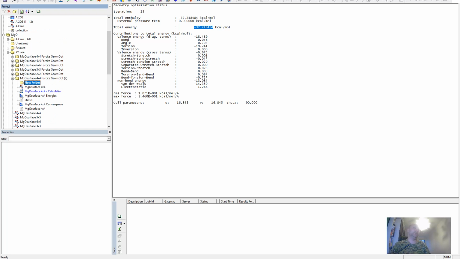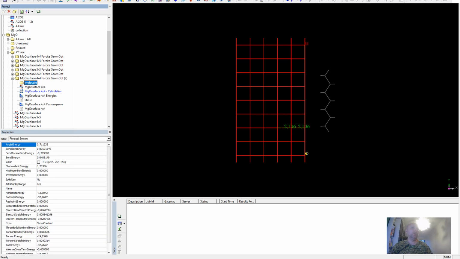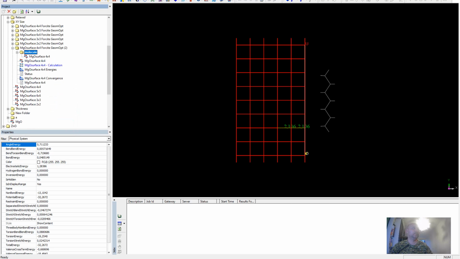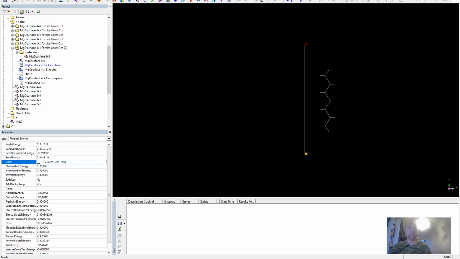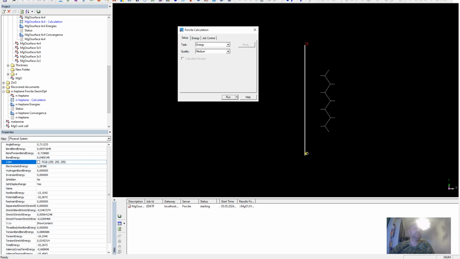As before, we'll create a separate folder for our molecule for the single point energy calculations. We'll copy our system here. And again, I'll calculate the single point energy of my system, of my molecule.